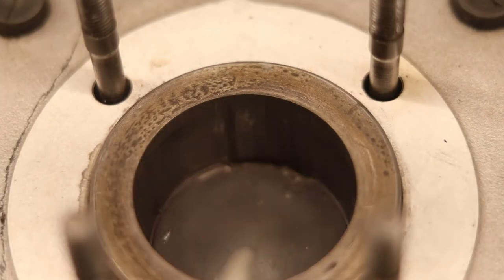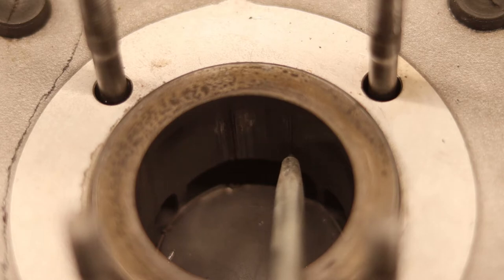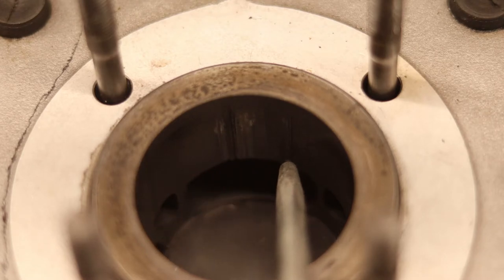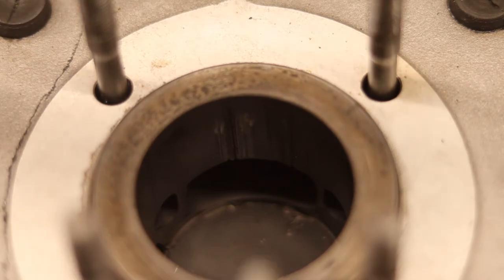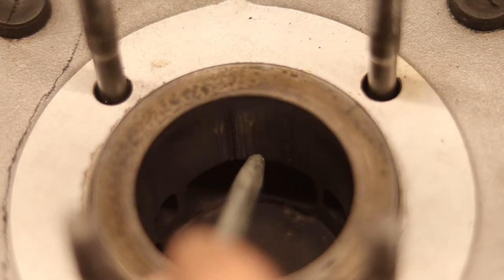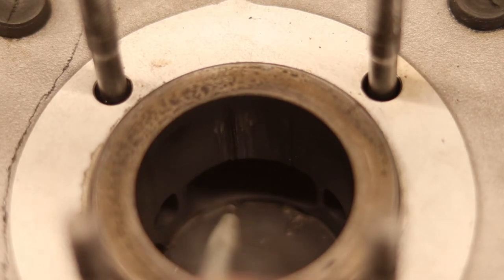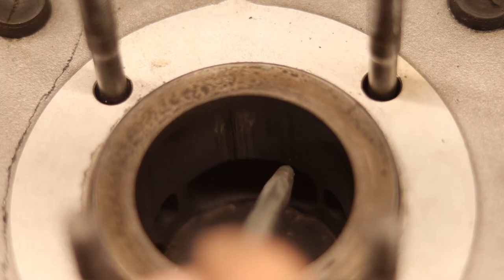So it's created some really bad scratches in the cylinder, and that's the thing we're going to try and fix here. We are going to put this up in the lathe and bore it out, give it a nice new perfect bore, and try and get rid of some of these marks, or scratches. And they're pretty deep. I'm not going to be able to get rid of all of it, and I don't need to either, because it doesn't steal that much power to have some small scratches there.